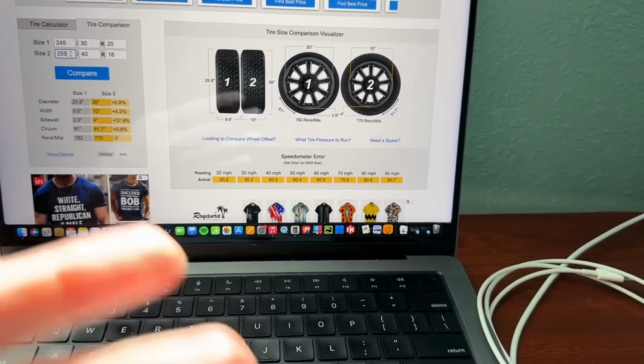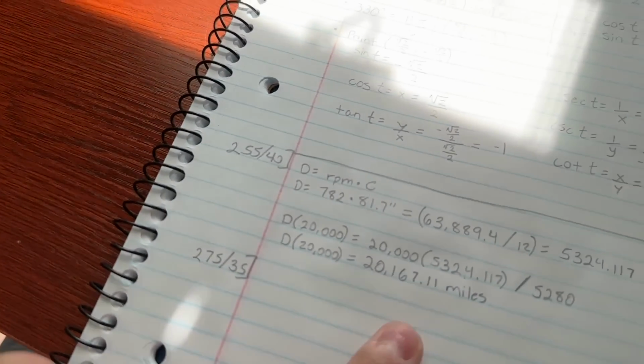And I also want to show you guys this too. Now, the most talked about concern that people have when running tire sizes different than stock is that your speedometer is going to be off. Dude, I just want you guys to know, or I hope you realize, that after I have just shown you all of this stuff, your speedometer being off is the least of your worries. I mean, who cares if your speedometer is off by 2 or 3 miles per hour? If you really need to know your exact speed, you have GPS capabilities like Dragy if you're concerned about 0 to 60s or whatever it is. I think the speedometer error is a really lame argument to make. I think everybody should be talking about this right here.